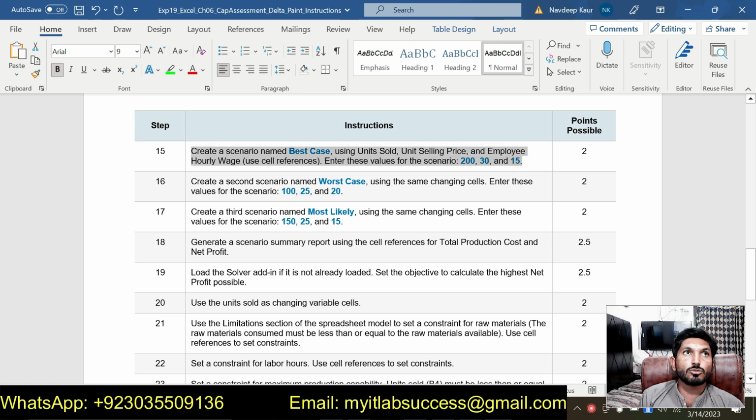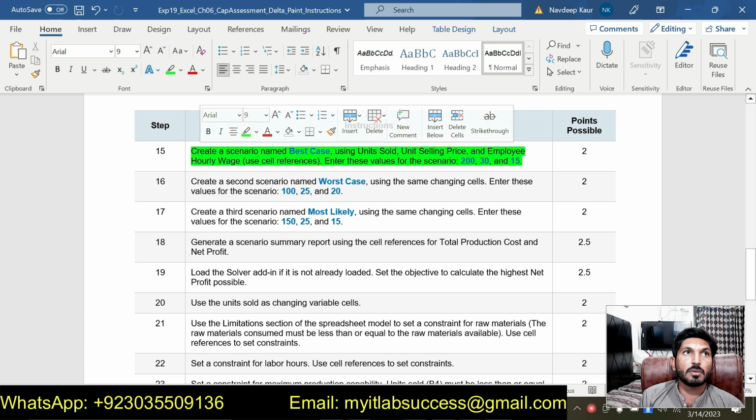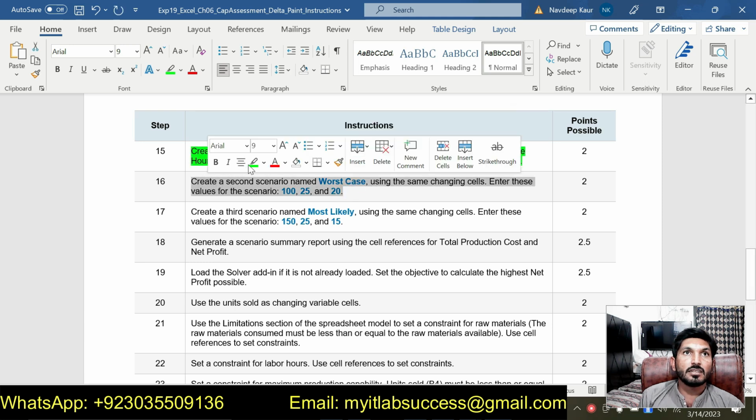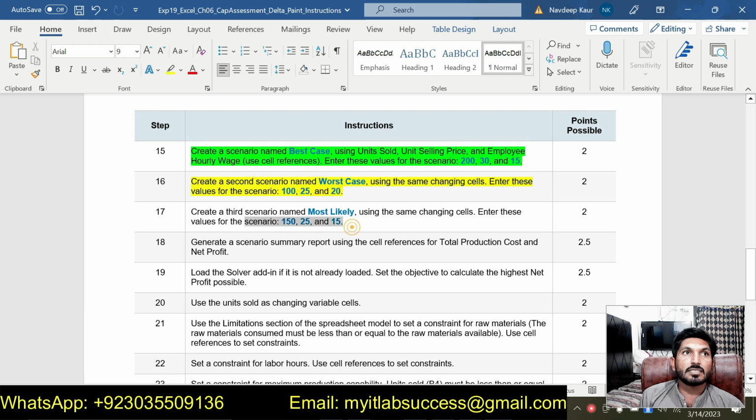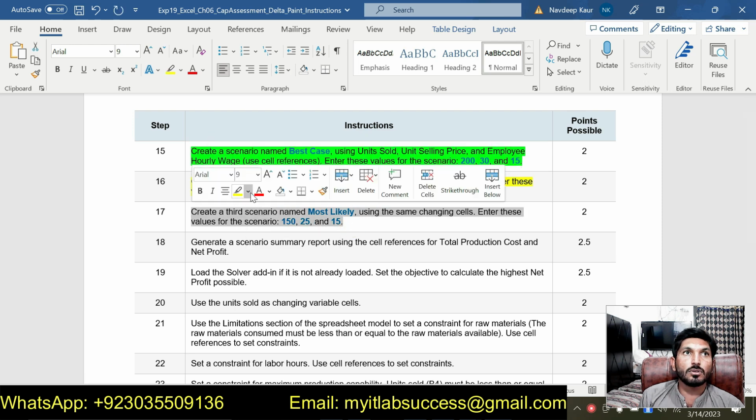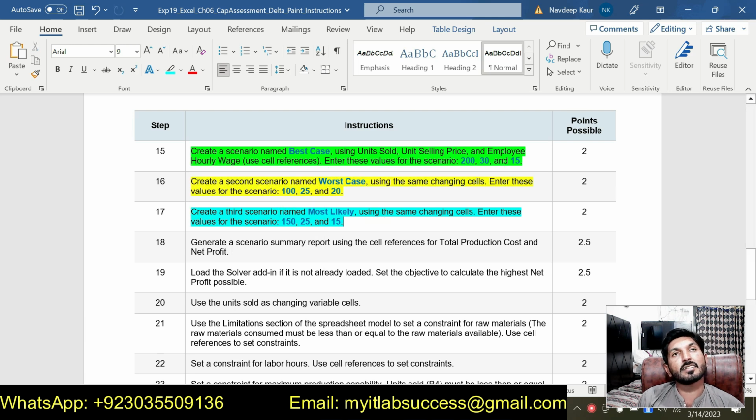So we are supposed to create 3 scenarios in step number 15, step number 16 and step number 17 is all about these scenarios. First one is step number 15, second one is step number 16 and third one is step number 17. First we will create best case, second we will create worst case and third we will create most likely case.